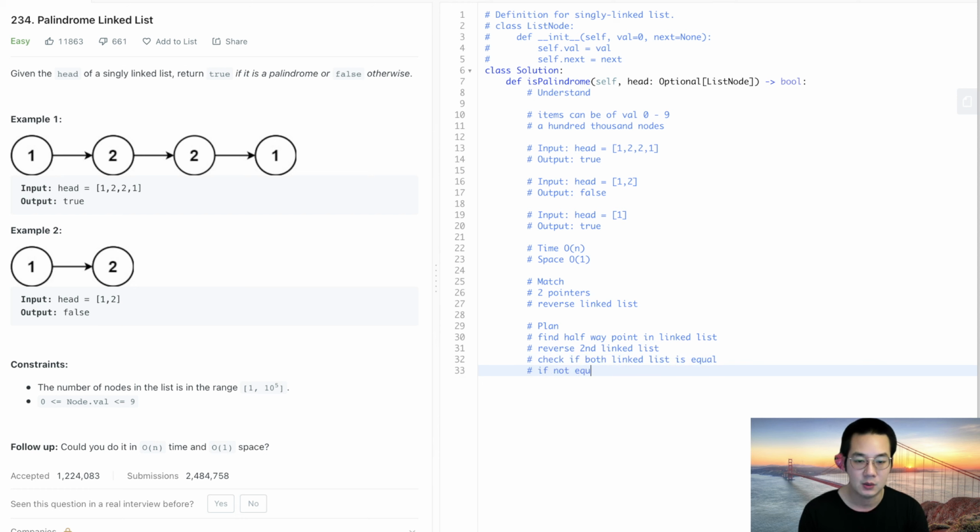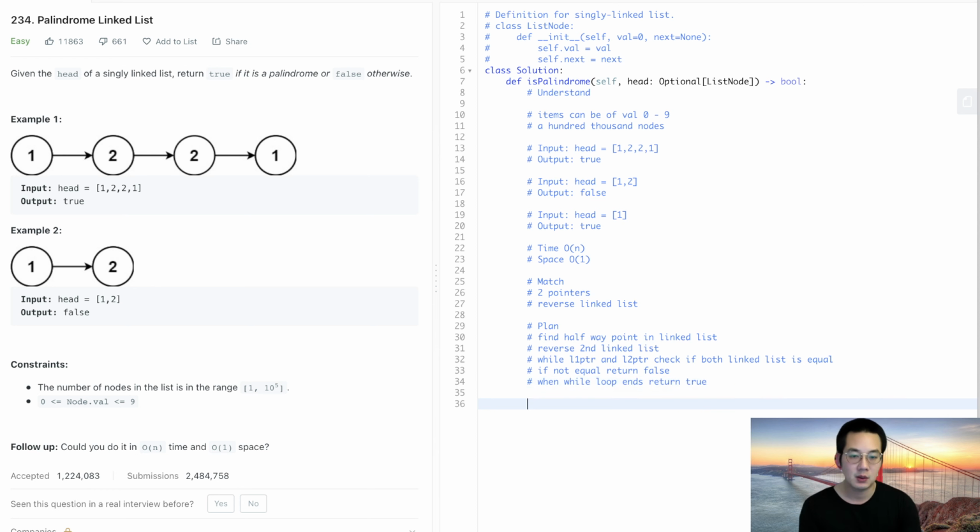If not equal, return false, while the L1 pointer and L2 pointer are moving. When the while loop ends, return true. Okay, so that's what we need to do, and let's implement it.